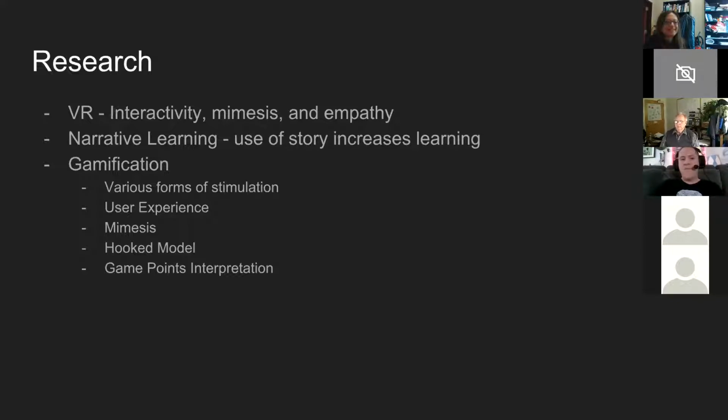They did this in biology classes and found that if you tied it to a narrative instead of just giving them information, they learn better. And then I was looking at research from gamification, which provides various forms of stimulation. It's about the user experience, so it's focused around the student, not just focused around a class. It uses mimesis once again.